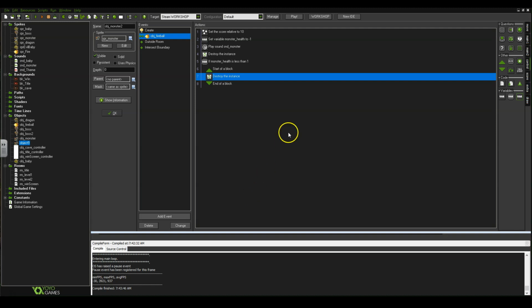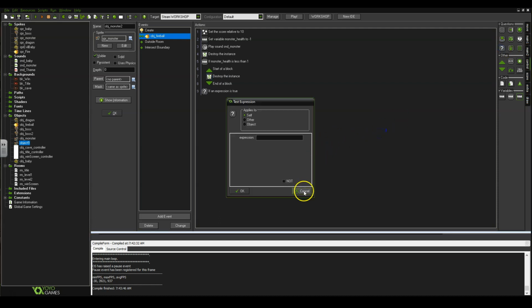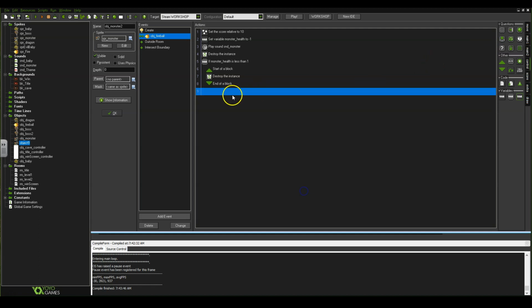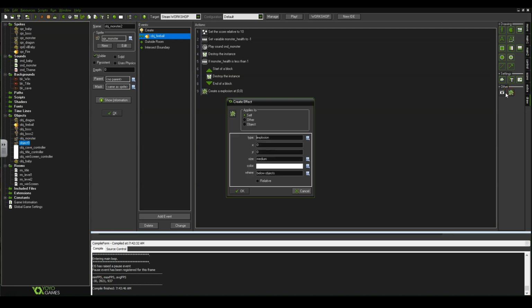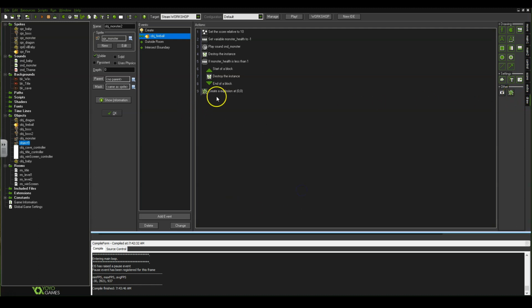Now there's so much in GameMaker that you can do, and we're only scratching the surface of some of these very basic things here. Let me get rid of that. If you go to draw, is this an effect? Yes, it is. So if you go to draw, there are some cool little things built into GameMaker, like these little effects. So you go to other, you can create an effect for an explosion, just something fun that's already in GameMaker.